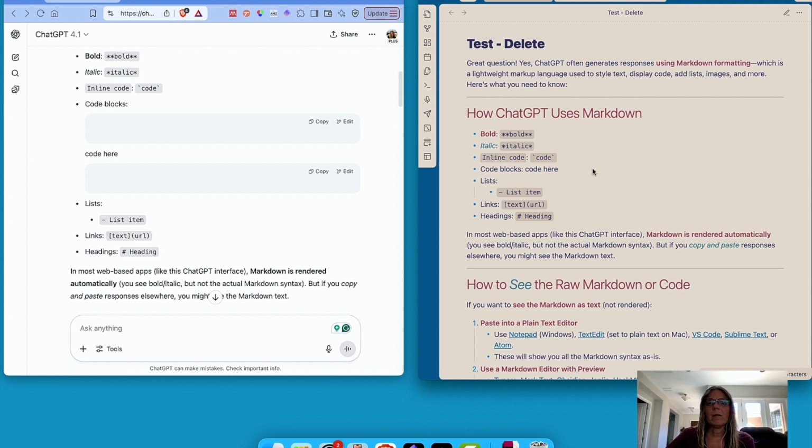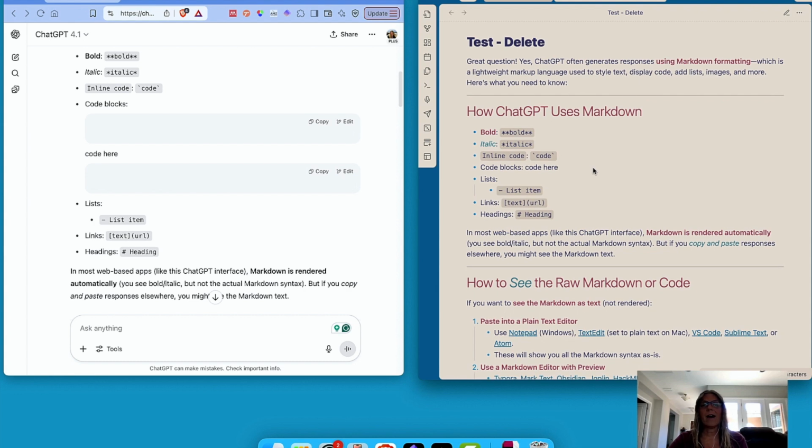Now, one little note. I only tested ChatGPT. I did not feel like wasting time testing other applications. So there are other AI models, platforms, and user interfaces that may actually put code in there, but I know ChatGPT doesn't because that's the one I tested.